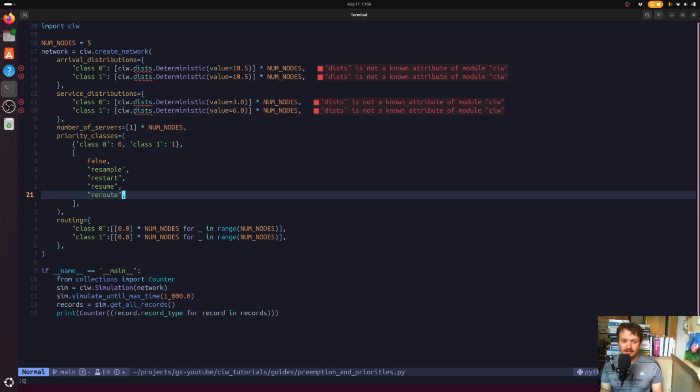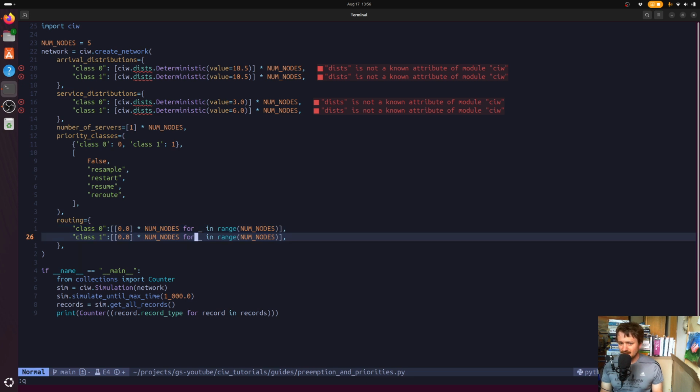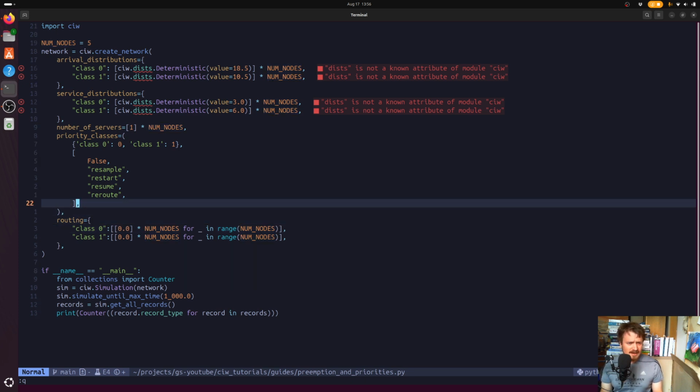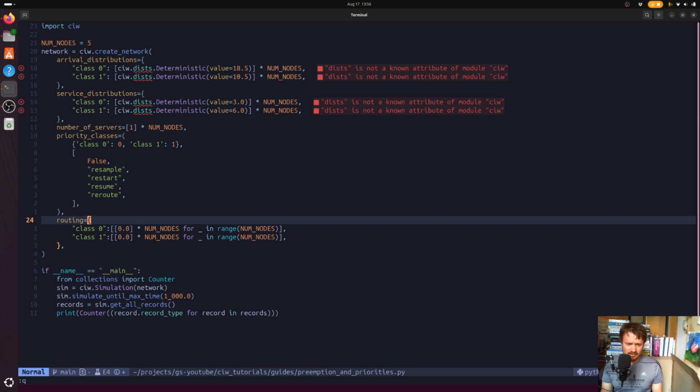But that will follow according to the routing rules, and that's where I mentioned there's something a little bit silly that I put in here, which is that really you just leave the network. But in cases where you've got routing behavior that actually does send you to another node, this routing behavior will say where to go with what probability, or when we get into the more sophisticated ways of routing, it will follow whatever those rules are. Okay? So that, in a pinch, is the different types of preemption and resuming rules of what happens when you resume the service after being interrupted.